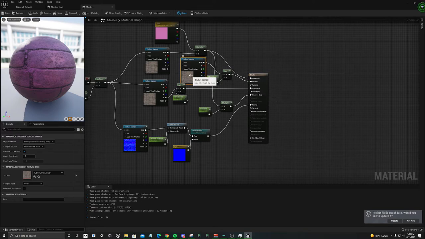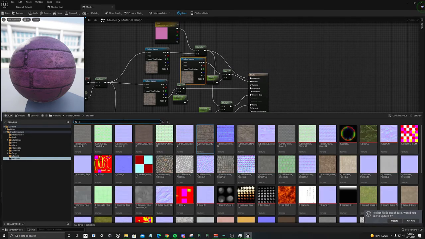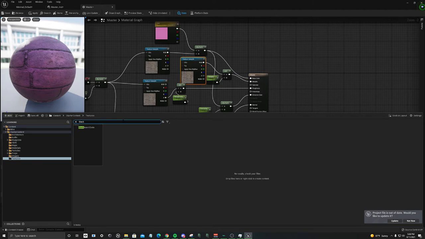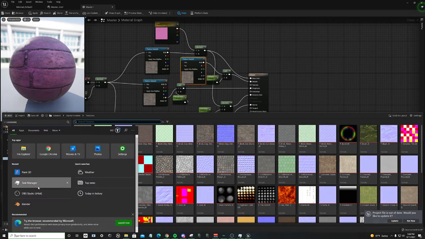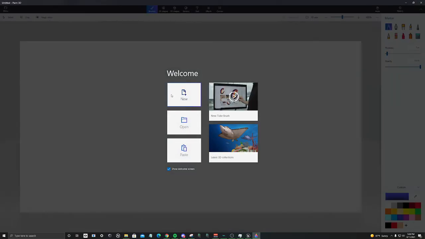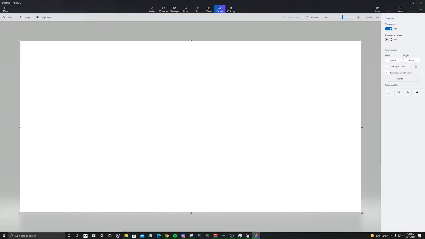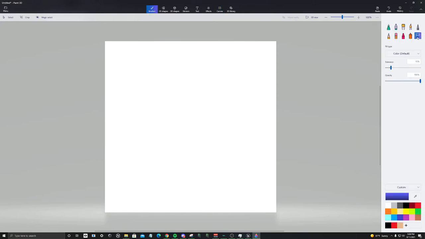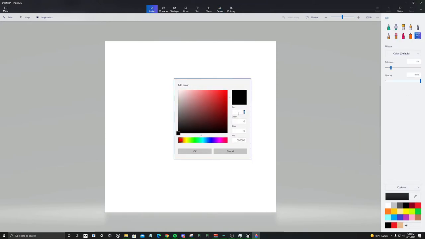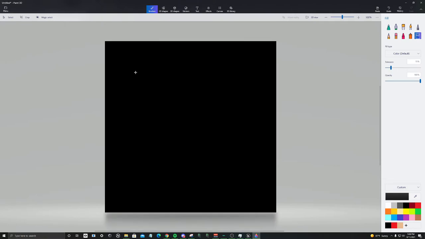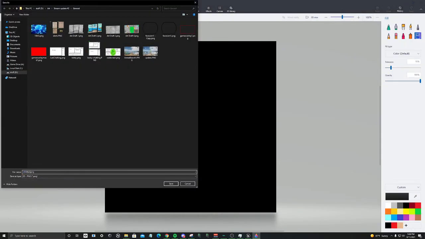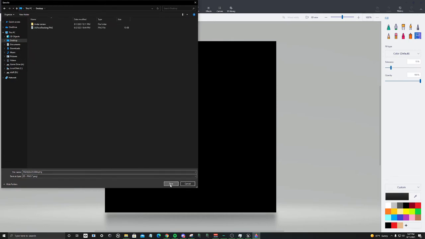So if we don't have a black placeholder to put into that spot, we can make one ourselves. If you come down to Paint 3D or you have another free painting app and we set our canvas to square, we can come over into Paint, double check that our black has everything set to 0, fill that in, and save that as is as our black placeholder. And save that to the desktop for easy access.